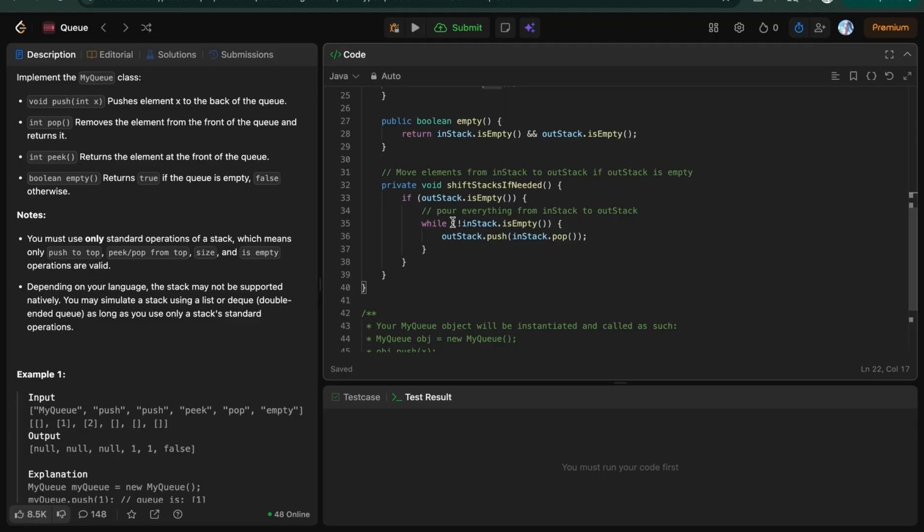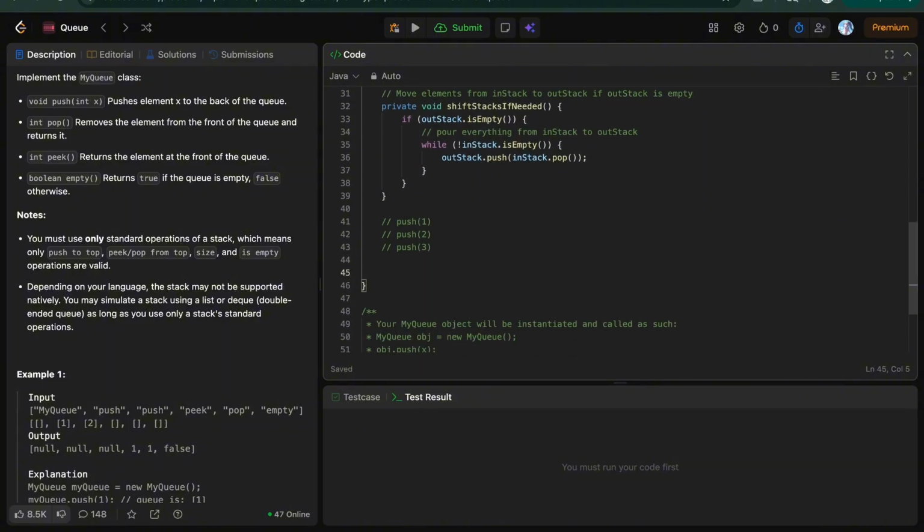Our main point is we only move elements when outstack is empty, right? So while instack has elements, instack.pop takes the top, which is the most recent, and then outstack.push pushes onto the top. So for example, let's say we call push 1, push 2, and push 3.